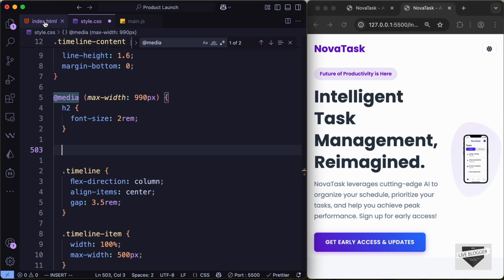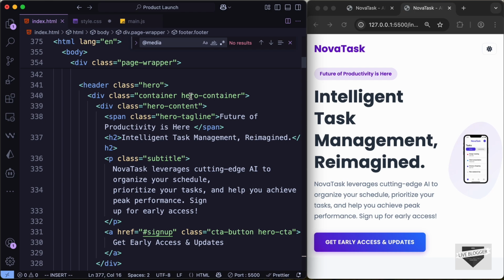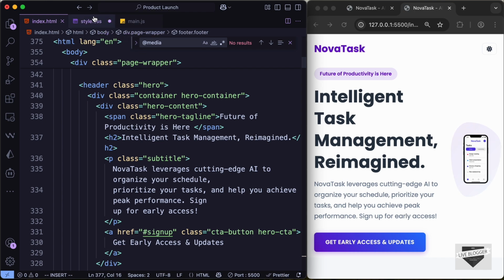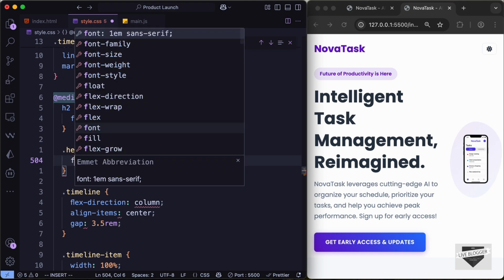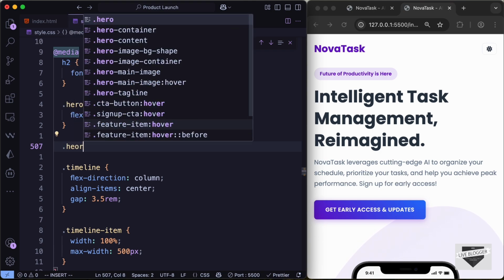So if you go to our HTML file, here we can see that we have this division of the class of hero container, and in that we have the hero content and the hero image. So we need to have these displayed one below the other on smaller screens. So let's type hero container, and let's type flex direction to column, and we need to have the image on the top. So let's go ahead and type hero content.